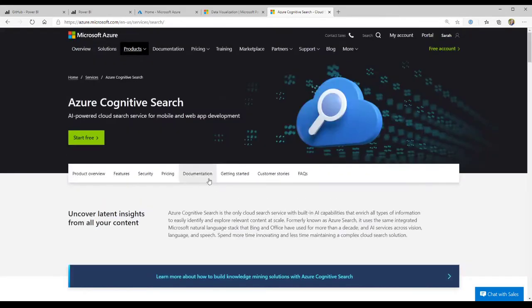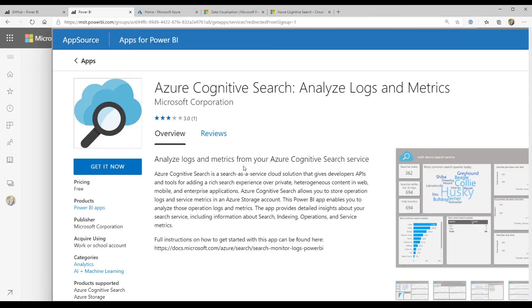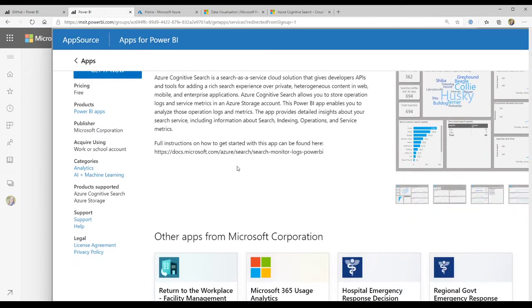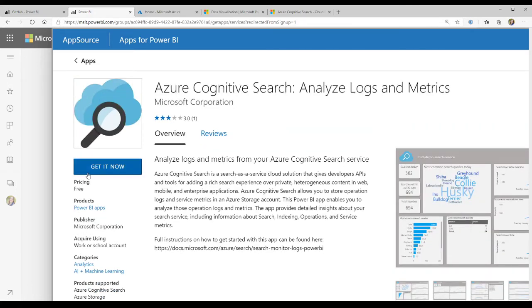We're going to build something very simple with Azure Cognitive Search today, and then integrate it into Power BI to bring in the search results: what people are searching for, how fast it was, all of that, so we can visualize it.